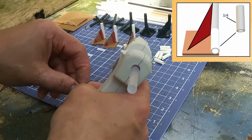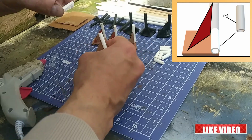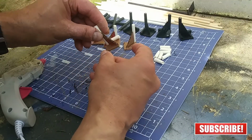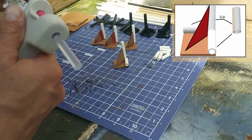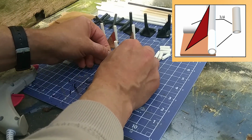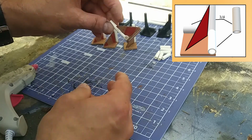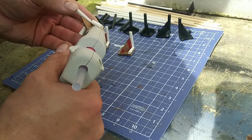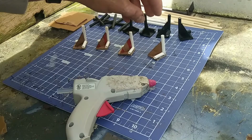Glue the 3/4-inch piece of paper straw to the edge of the cardboard. Glue the second piece of the 3/4-inch paper straw to the other edge. Repeat with all 4. Finish by adding some extra hot glue for added support. Repeat with all 4, and the 90-degree three-way is complete.